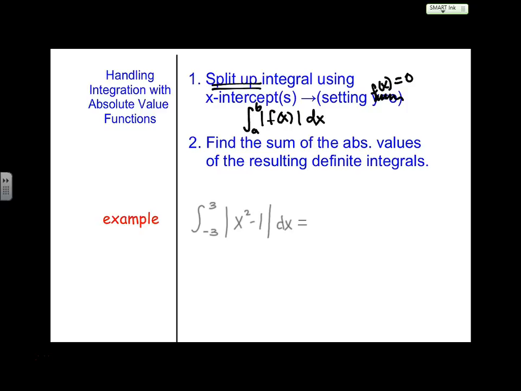And then number 2, find the sum of the absolute values of the resulting. Wait a minute, I'm not telling you to graph it and visualize it and show the flipping. No, I'm just saying, let's use that shortcut. As long as you split it up, if we take the absolute value of the integral, meaning integrate first, do f of b minus f of a first, then make it absolute value, it'll end up okay.